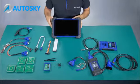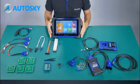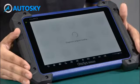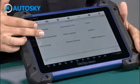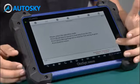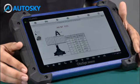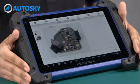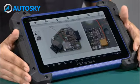I'm going to show you a demonstration of how to access the function view wire diagram. In this case, we are going to do the demonstration with an Audi car. We're going to access the expert mode. Let's imagine that we are going to do diagnostics for an A6. We are going to access the function all key lost. In this part, we have the function view wire diagram. We access it, and the tool is going to explain which cable we need to use to connect. We also have the image of how to connect it. In this case, we weld it, as you can see.